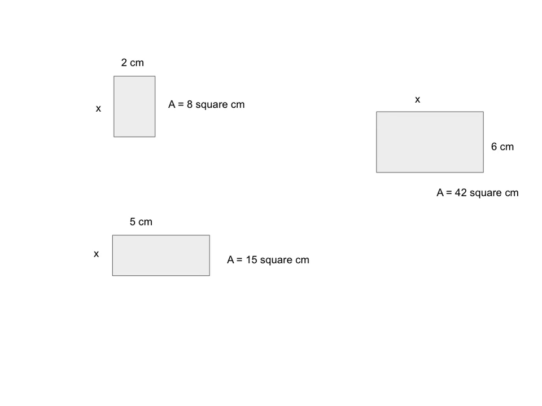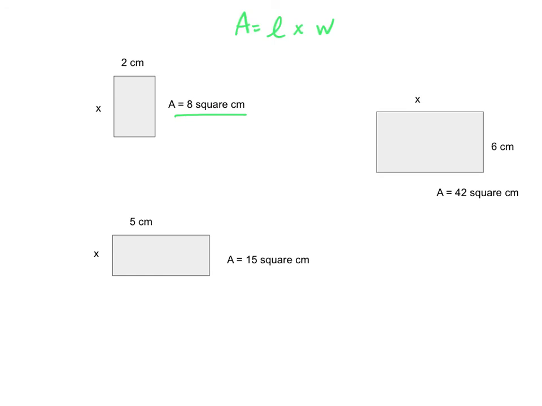Alrighty. The last thing that we're going to do is where we're missing a part. And so again, as we're looking at our formula, area is equal to length times the width. And if we look at each one of these rectangles, what we have is the area, and then we have one of the sides. So we need to figure out, well, what is the missing side? So the way that I like to do it, especially with these that are a little bit more straightforward, as we look at this first one, I know my area is 8 square centimeters.